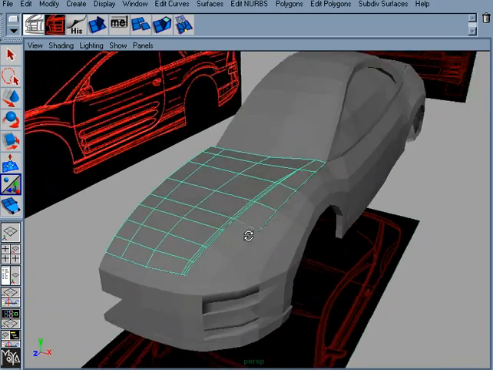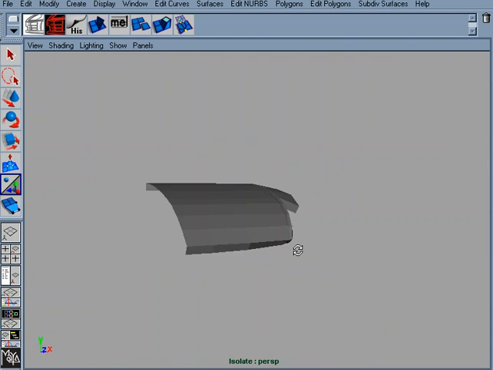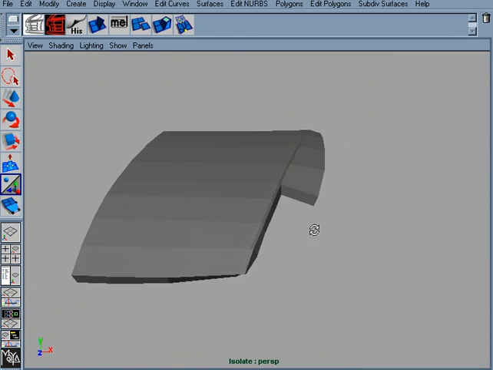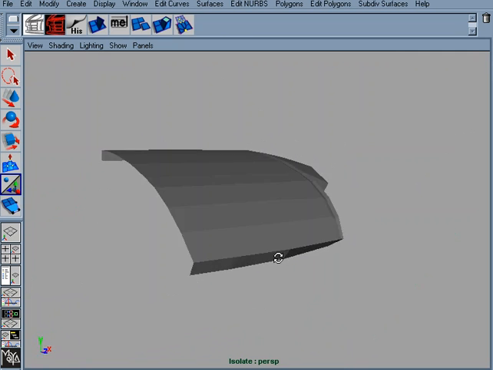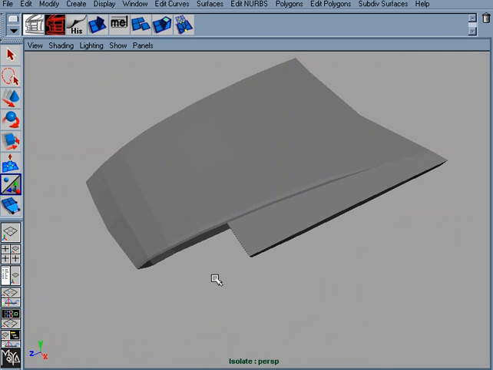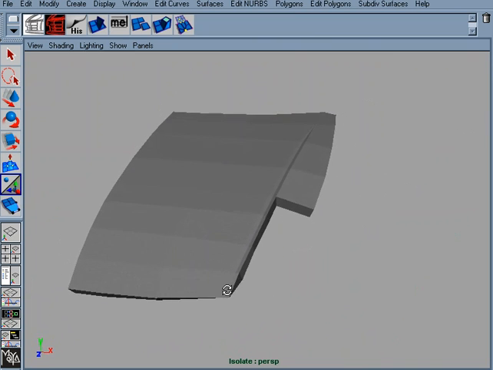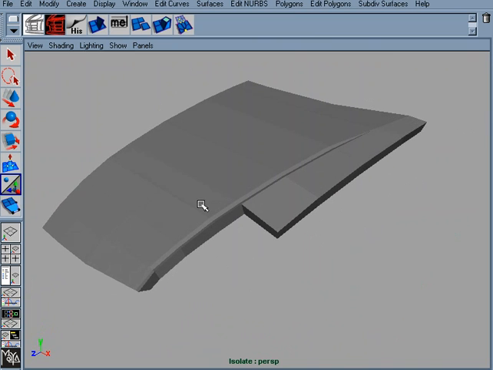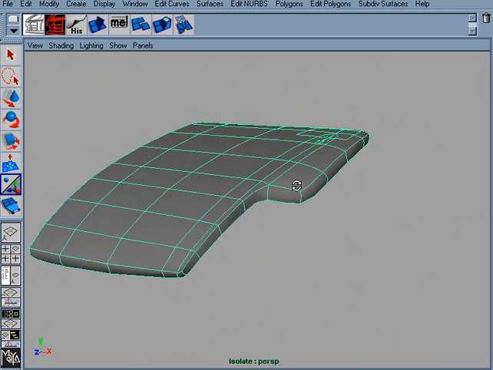All right, I only want to look at the hood right now, so let's just go up here and view selected. Now, you can see this hood is very faceted, right? And when I say faceted, you can see all the polygon faces. But the good thing about polygons is you got these beautiful edges. And it's very difficult to get those kinds of edges with NURB surfaces. However, when we turn this into a subdivisional surface, and the shortcut is Alt tilde, which is right next to the number 1 key, look what happens.